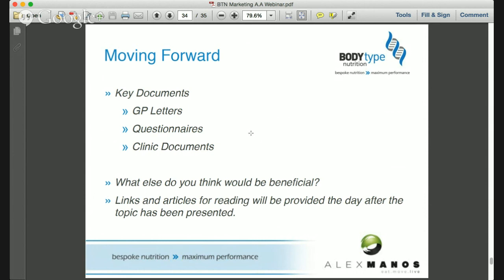I'm also in the process of creating questionnaires that we can use with our clients that just make thinking as a functional medicine practitioner that much easier. If you've got it there in front of you, then obviously it makes the whole process a lot smoother. And there are various documents that we can use, clinic documents using some of the visuals, for example, that we've gone through to help explain to our clients and give them the confidence they need to move forward in their journey of optimizing their health.